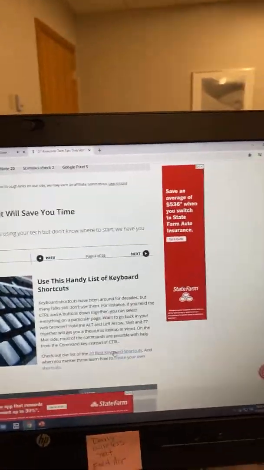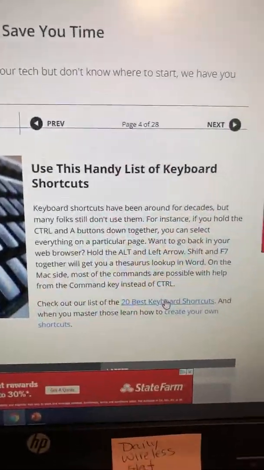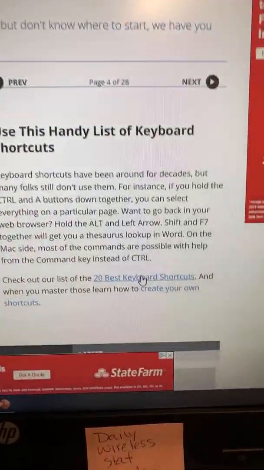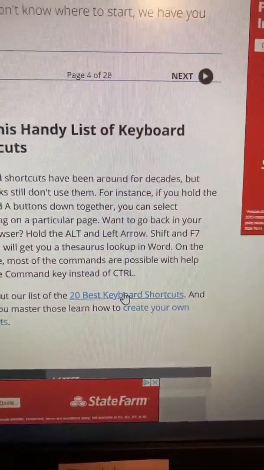Let's see if we can find another techie tip that's beneficial to us today. Okay, so another techie tip that we could have for today, until we get some people that would like to know something about technology, as far as computers and software, is using a list of keyboard shortcuts. So I'm going to flip this around. And again, I am on tomsguide.com. This one is talking about the use of a handy list of keyboard shortcuts. And right down here, this is going to be a good example for us.